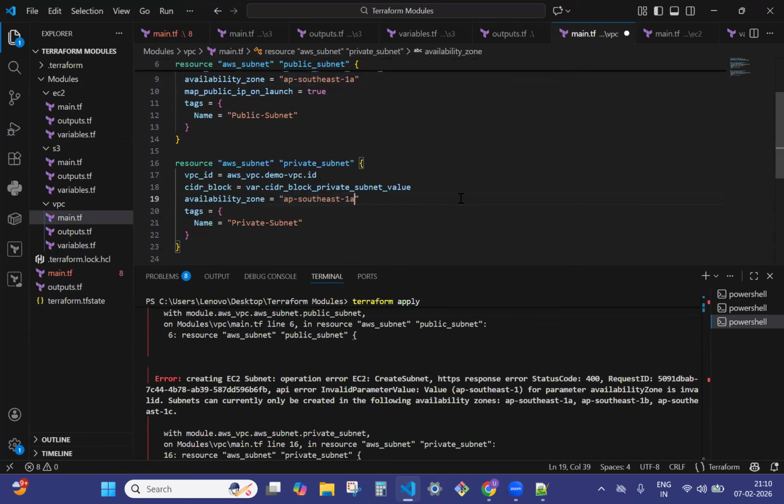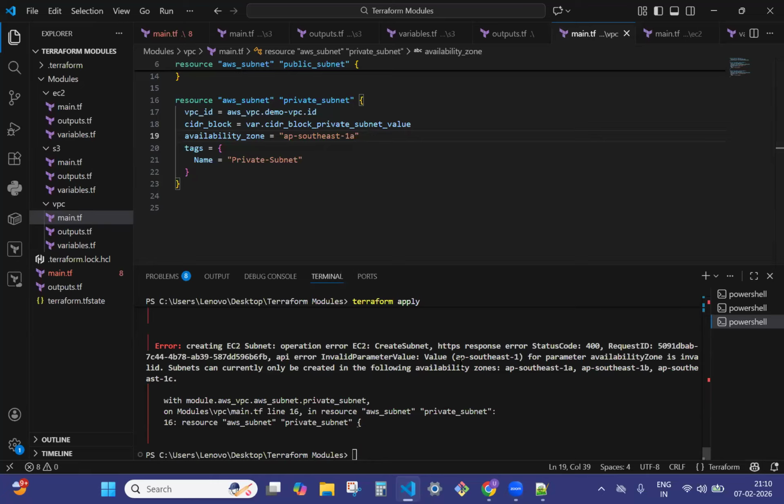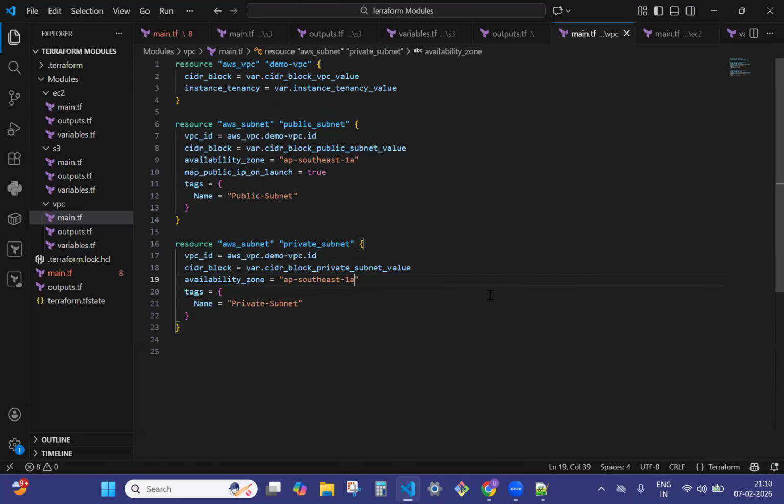Again click a. One minute. Close this terminal. Okay, scroll the code again. Save it. Okay. Run again.